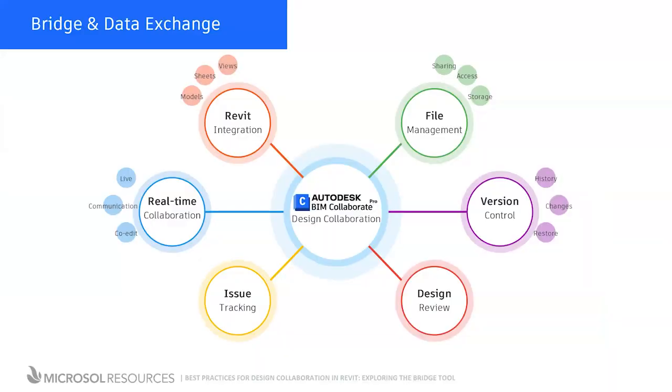I just want to bring it full circle by revisiting a few key diagrams that represent the workflow we talked about today. We spent the majority of our time looking into the Bridge tool and how it fits into the Revit workflow. The version we've been using is part of the Design Collaboration module in BIM Collaborate Pro. It allows teams to share design packages between separate projects without giving full access. It uses a one-way connection, which is great when you need to link models across the firm or ACC account, while still keeping control over what is shared and when.